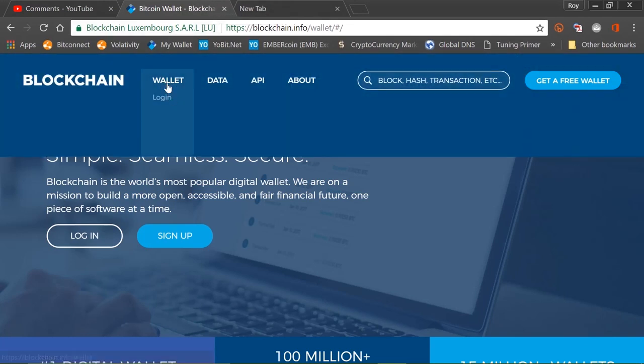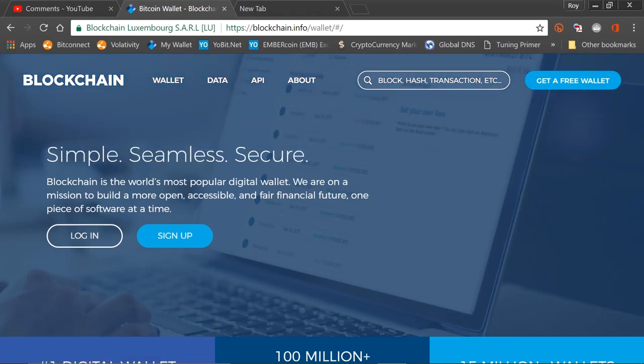So this is where I keep my wallet here. This is at blockchain.info. And when I logged in, now this is a different occasion where I've actually lost Bitcoin. I lost 900 Bitcoin in 2011. And I also lost Bitcoin at the end of 2013.